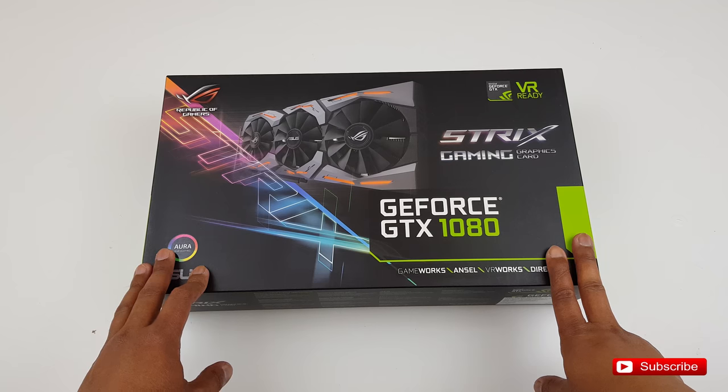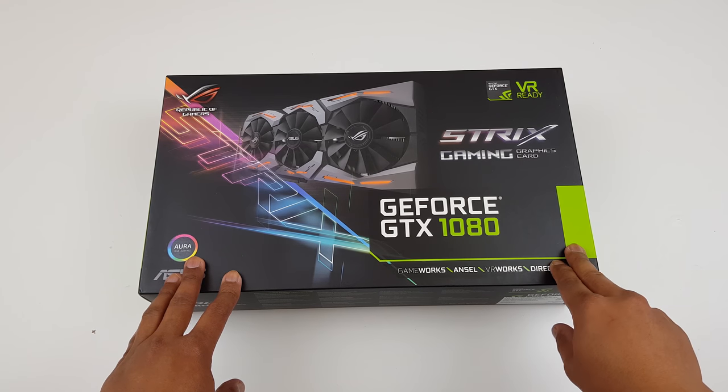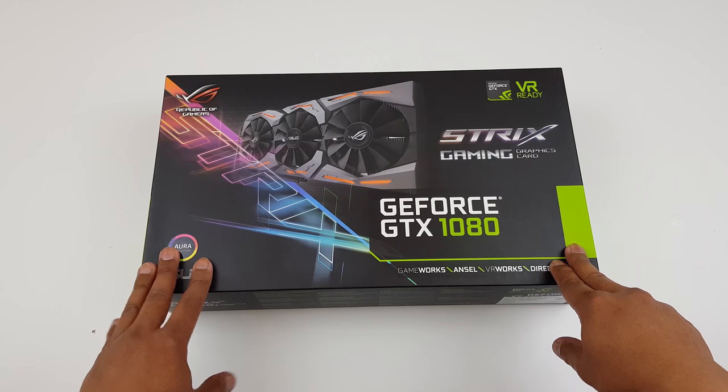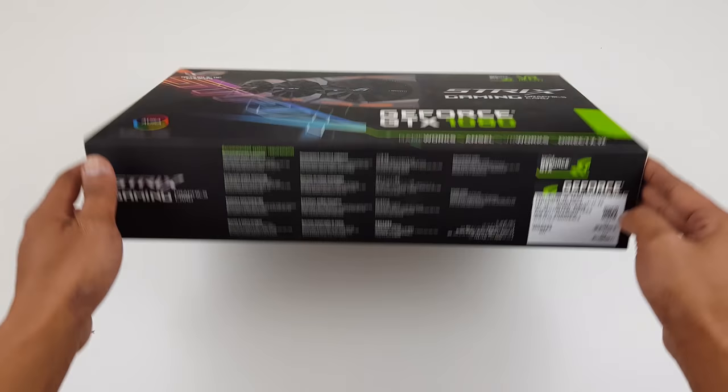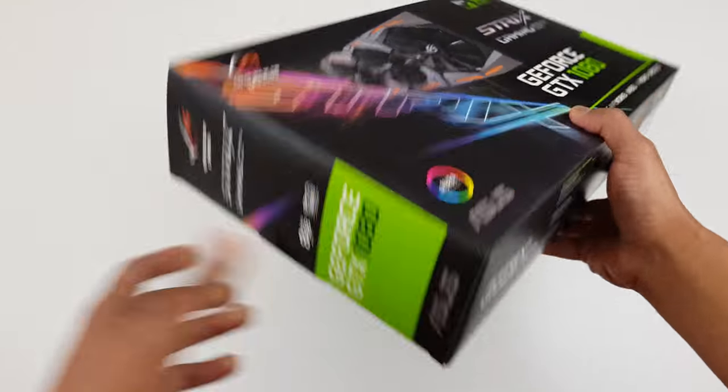So without further ado, guys, let's do a quick unboxing on this before I get this installed on my PC, and hopefully it will boot up and start up. So let's get going. Let's open this up and see what's inside. And yeah, let's do it right now.